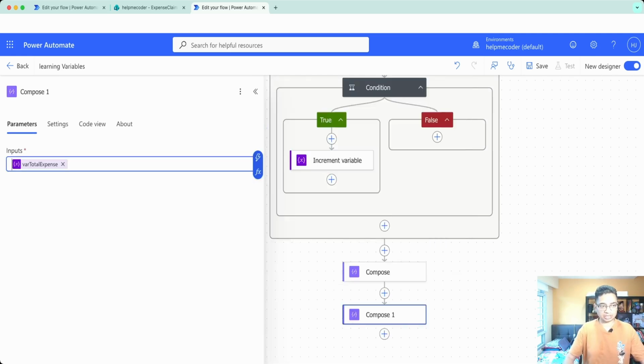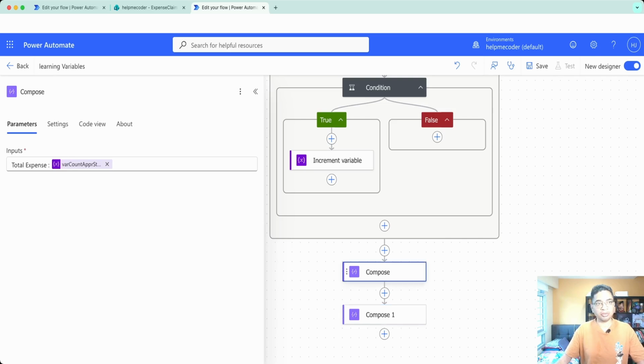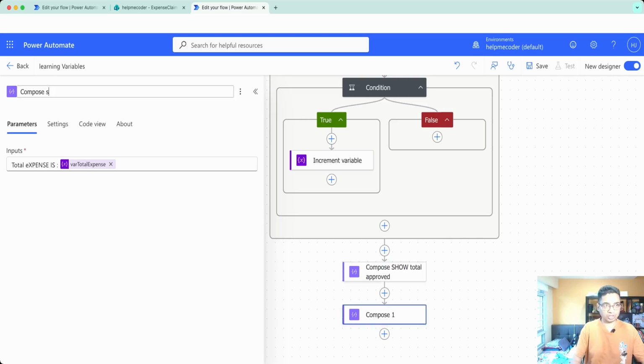So before this I can say total expense is this one. So again, naming convention is very important. So I can say compose show total approved. Then only I will come to know what this is doing, and then this compose showing total expense.